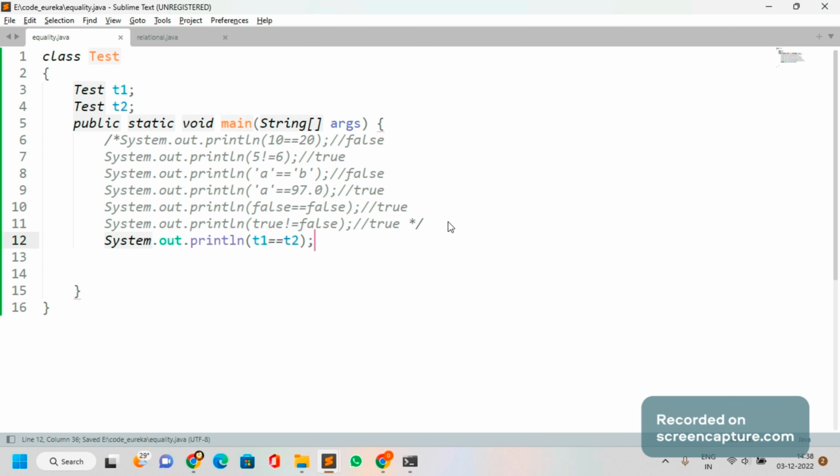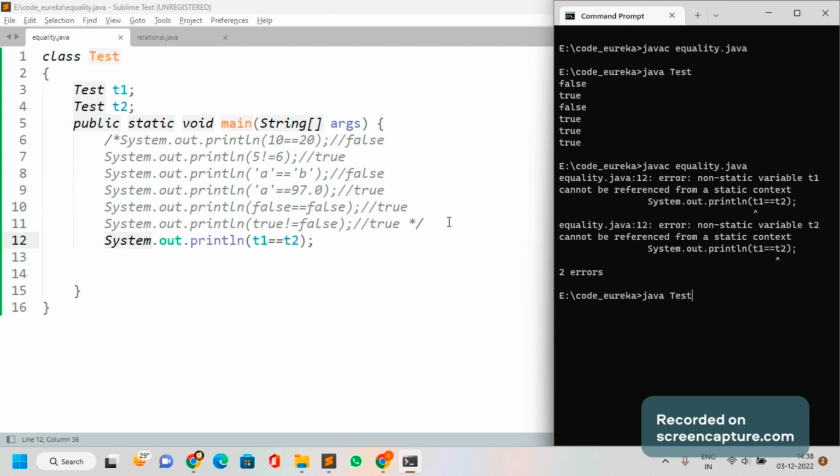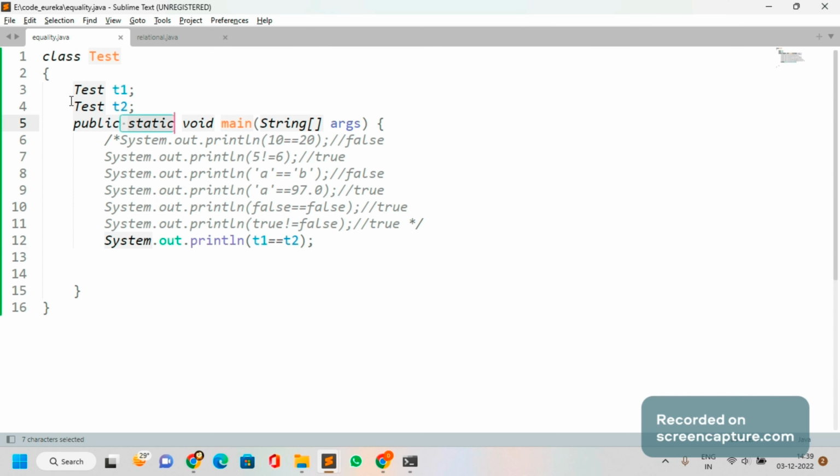Now check, compile. See here, it shows an error: non-static variable t1 cannot be referenced from a static context. The main method is by default static, so we have to convert the reference variables to static.